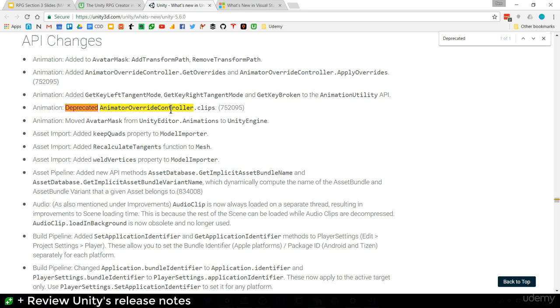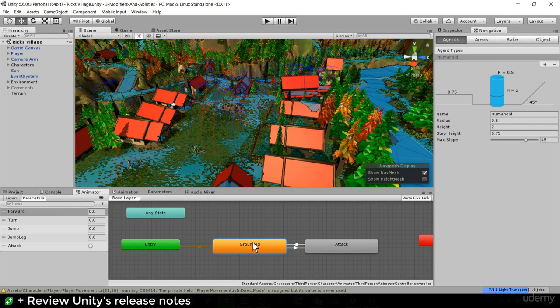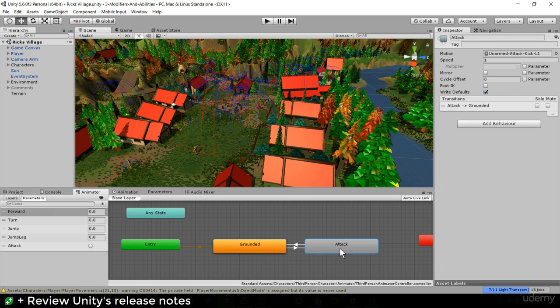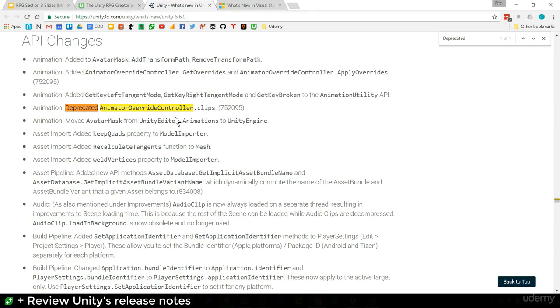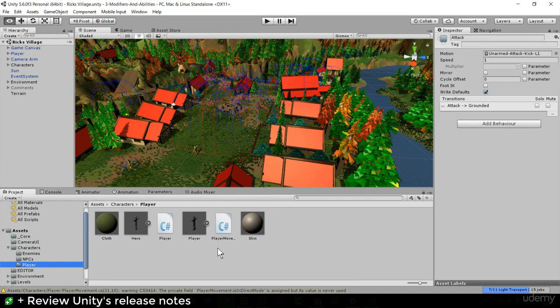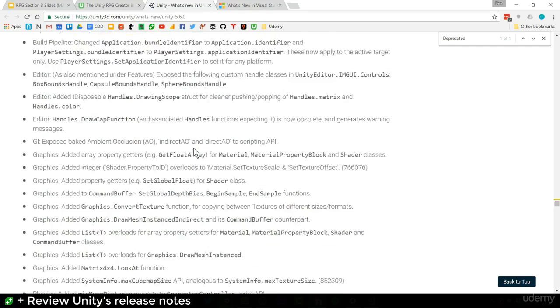We're going to probably be using an animator override controller to swap out the animations that the player has. Remember that we had this animator, and if we had grounded an attack, the attack just had a very simple default animation, an unarmed kick in this case. But depending on the weapon that the player's holding, we're going to be swapping out this attack animation at runtime, and we may well be using an animator override controller to do that. Now, I hope that I'm not telling you stuff that we've already done. Let me just have a quick look under characters, player. No, we haven't done that yet. That was in the prototyping. But that might make a difference to that. I'm not seeing any other words deprecated, so I'm not too worried.